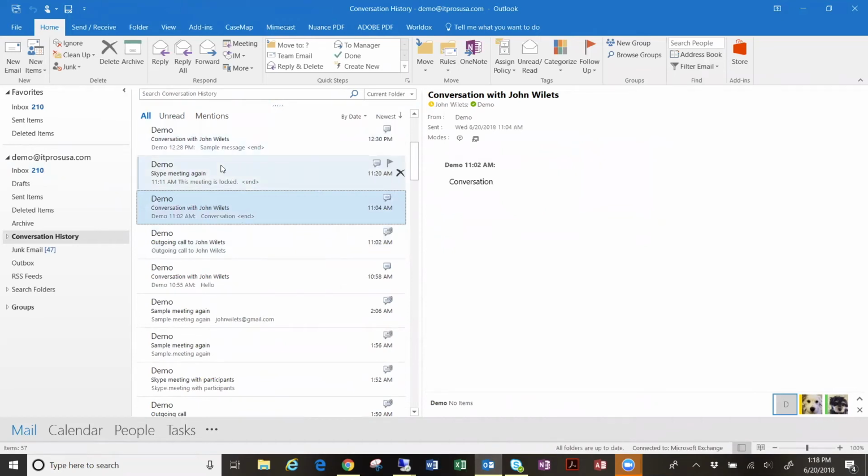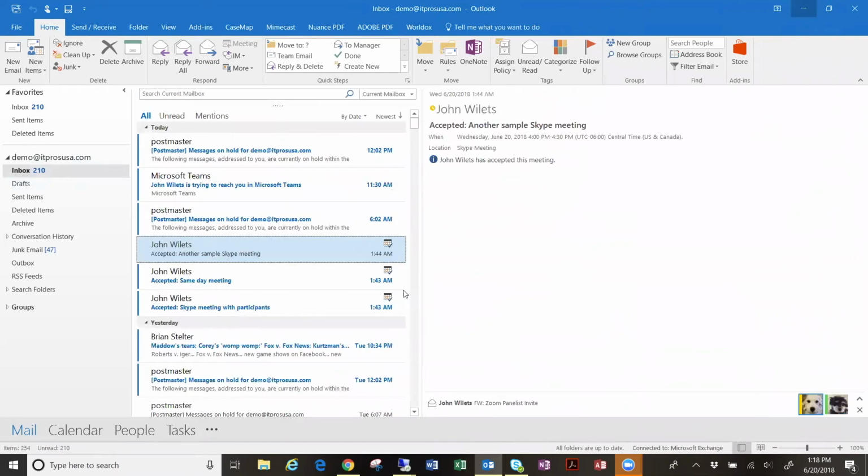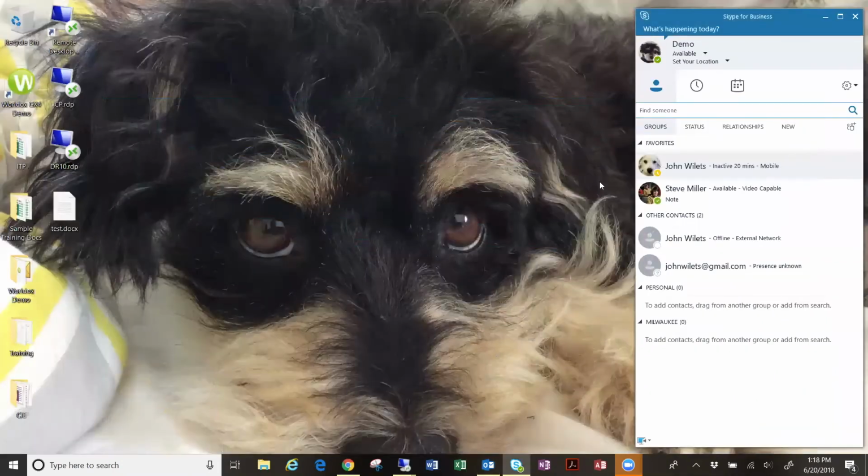So you're not going to lose those instant messages that you send back and forth using Skype. All that information is stored on the server, just like Exchange messages would be stored on the server. I'm going to go ahead and minimize Outlook again. So in terms of the interface, those are the main items I wanted to talk about. Again, if you have questions about other things as you start using it in the interface itself, just let us know. But what I'd like to do now is just start up a chat conversation.